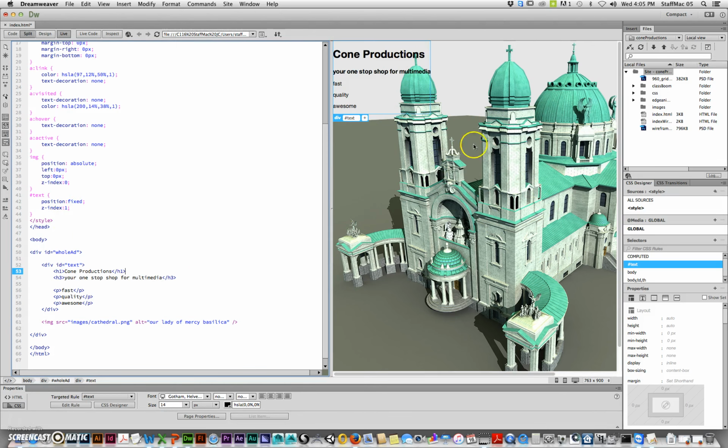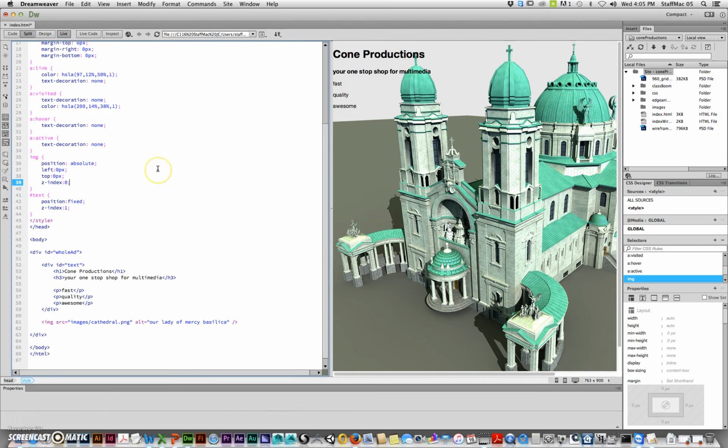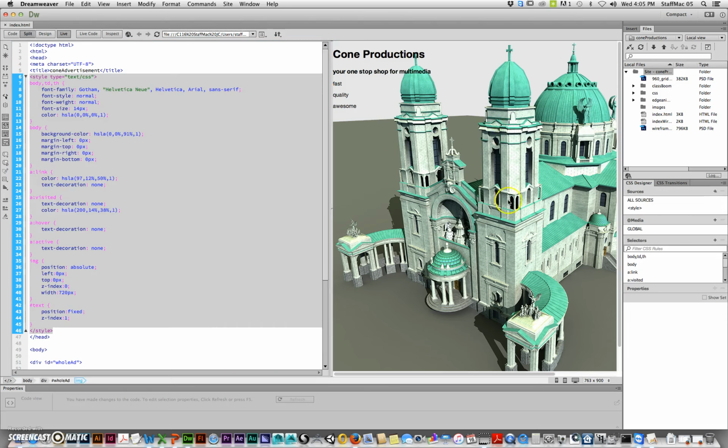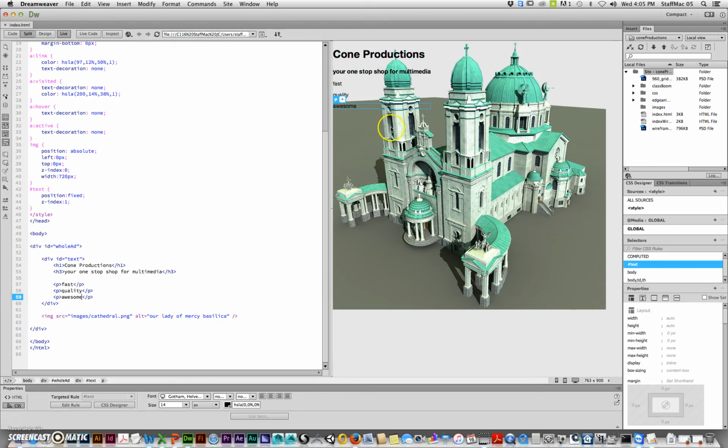Okay, so the other thing I need to do is this image is also too large. So I'm going to go ahead and fix that as well. Generally speaking, you should make your images the right size to begin with. But in our case, I'm just going to do it superficially because it's good to do. So we're going to do width, and we're going to make that, let's say, 720 pixels, and let's see what that looks like. Click in here. Okay, it's a little better.